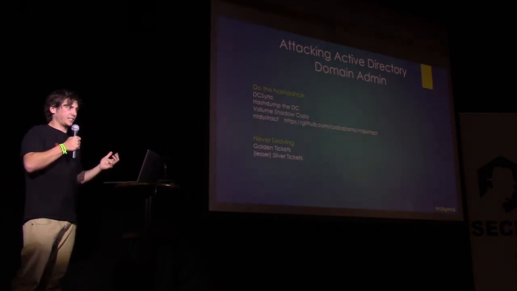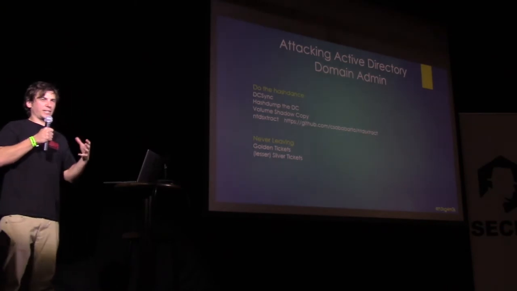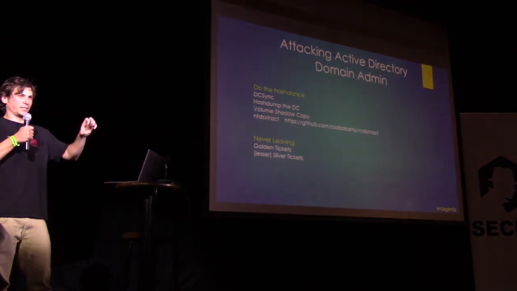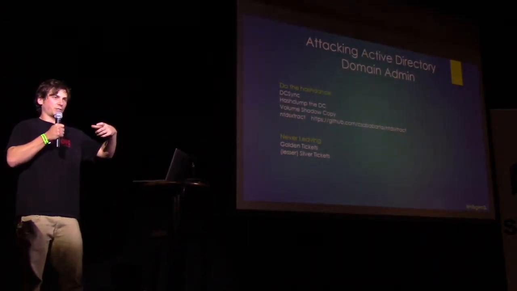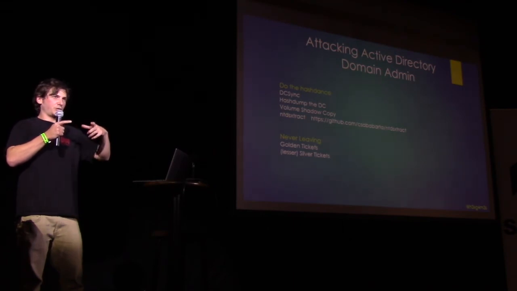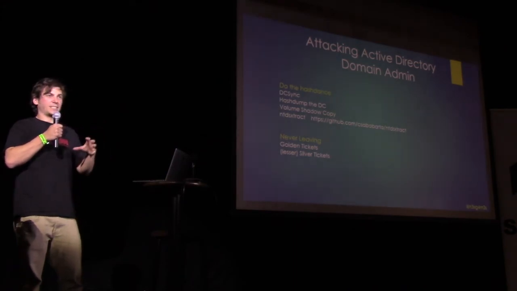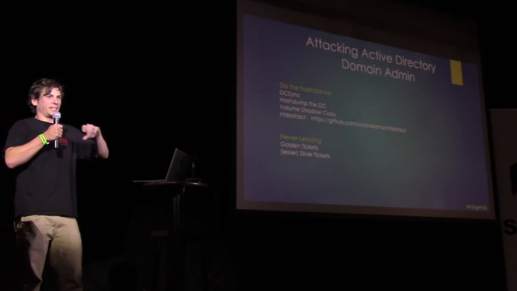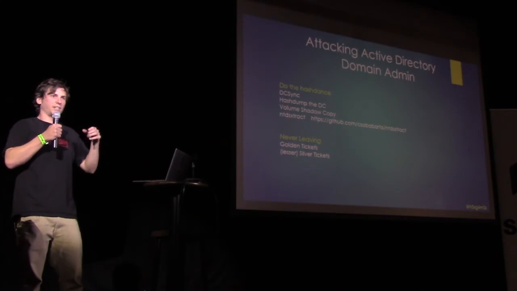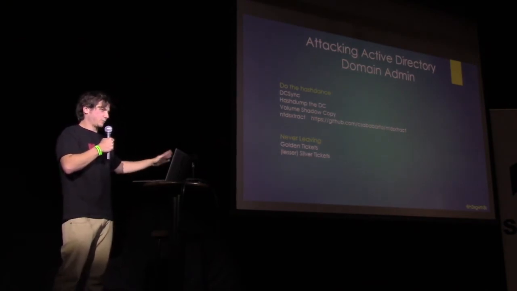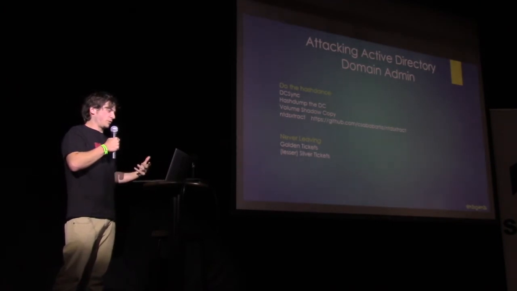But now we can just DC sync, which is simply a tool where if you have domain admin credentials, you imitate that you're a new DC on the network. Active Directory is always replicating data. All your domain controllers are constantly doing syncs, like every 30 minutes, I think, by default. So you basically say, hey, I'm a new DC on the network, I need to get in sync with everyone, and then the DC just passes you all the information you need and every user's hash so that you can also authenticate other users, but you're actually not really a DC. So you've now got everyone's password. There's also volume shadow copy and NTDS extract, more things we can touch.